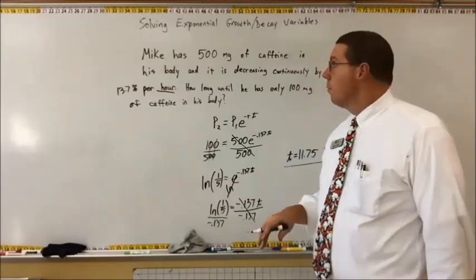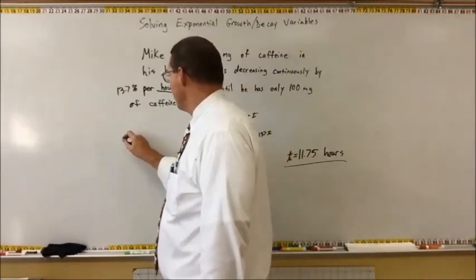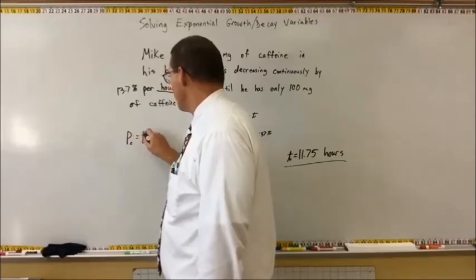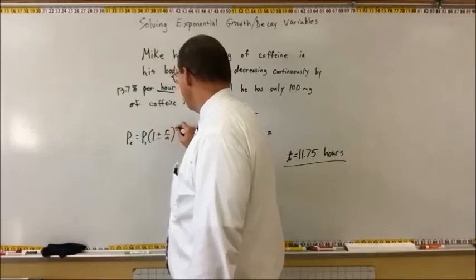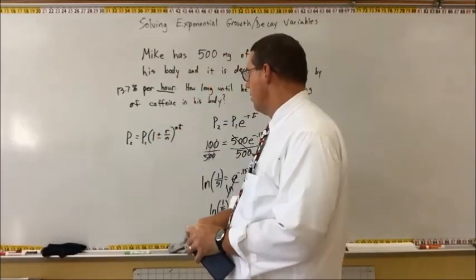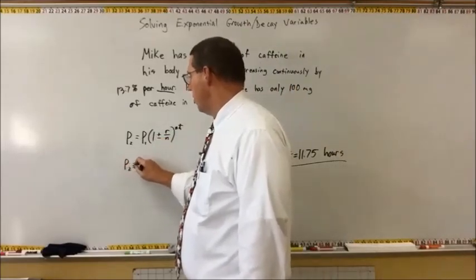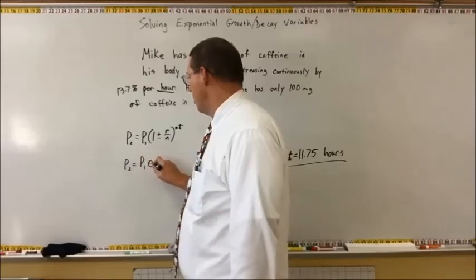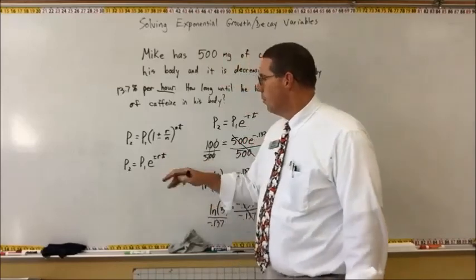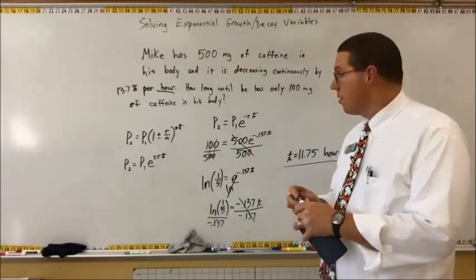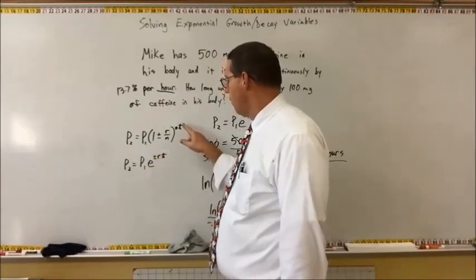Okay? So what we've done in this video is we've seen how to solve, when you think about our formulas, ending value is equal to starting value times 1 plus or minus r over n to the nt. These are the discrete formulas, right? Discrete growth for plus, discrete decay for minus, or the continuous formula, P sub 0 e to the plus or minus rt power. And what we've done in this video is we've done an example of how to solve for the starting value and also how to solve for time.